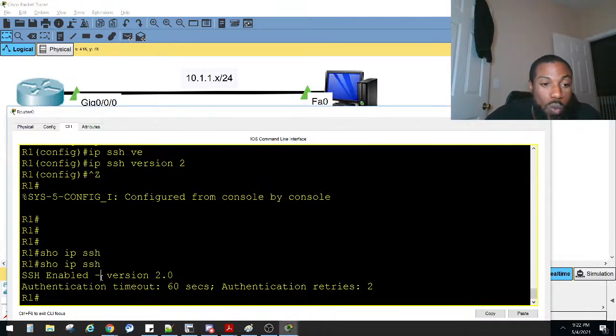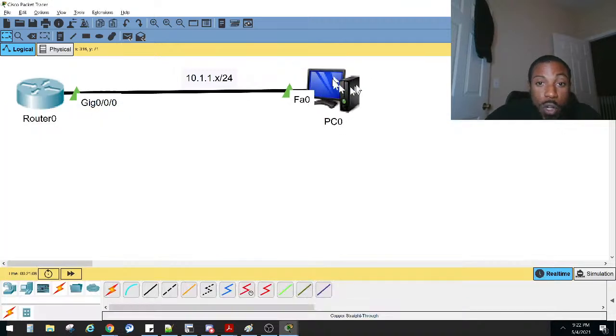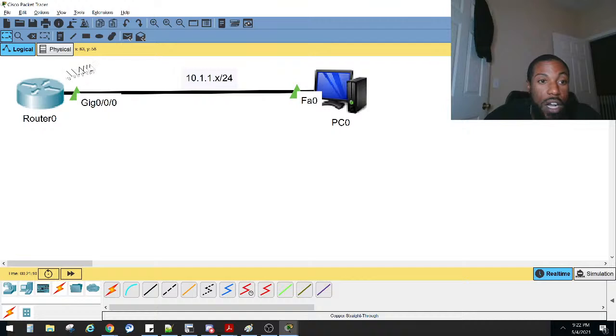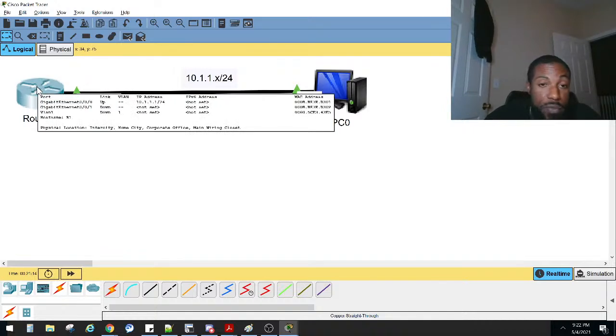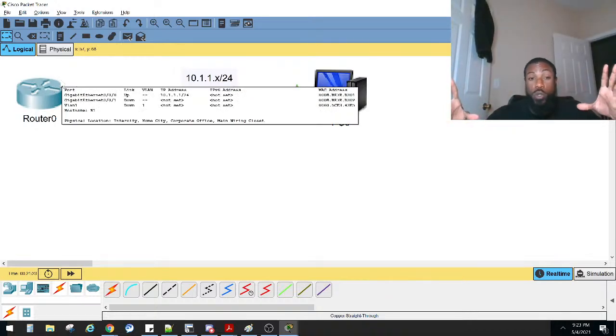All right, so HTTP traffic. When we, the user doing the Cabbage Patch, SSH to the router, we can do that. We set that up, version 2.0. We could also do HTTP traffic, in case we want to configure this router using a web browser. We could open up Google Chrome or Internet Explorer, put the IP address of the router in the browser and configure it that way.